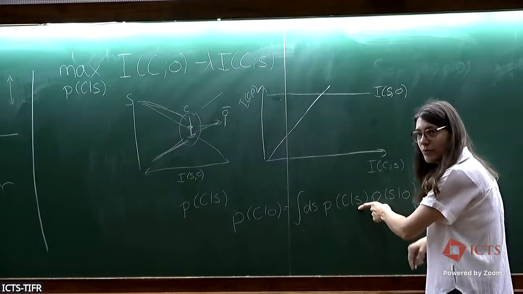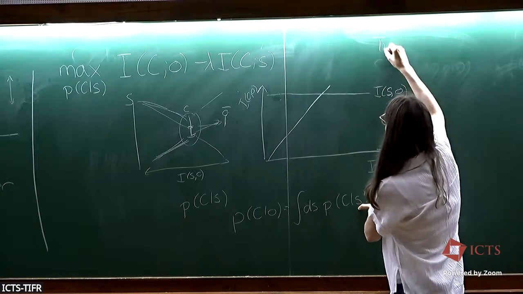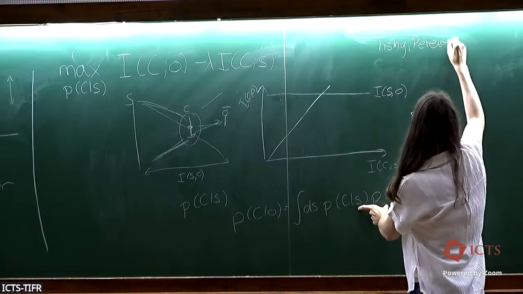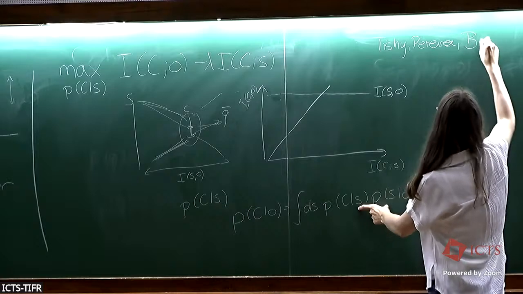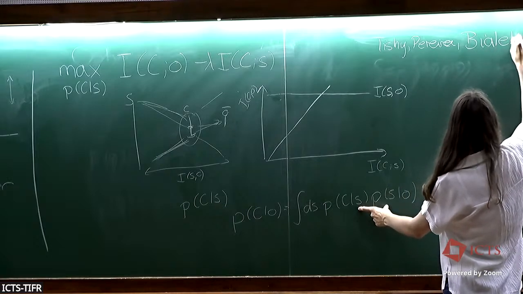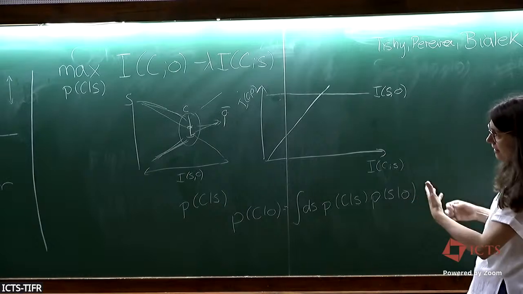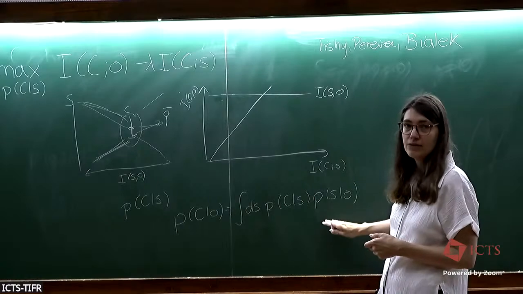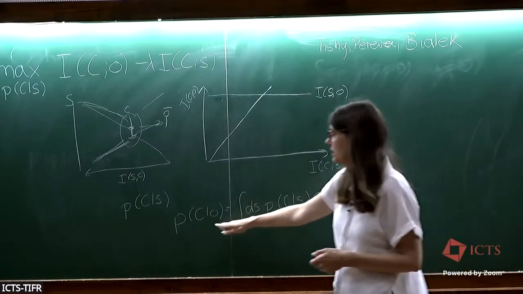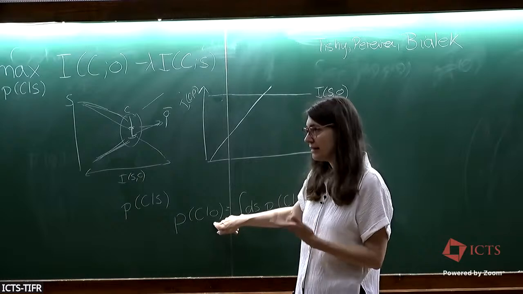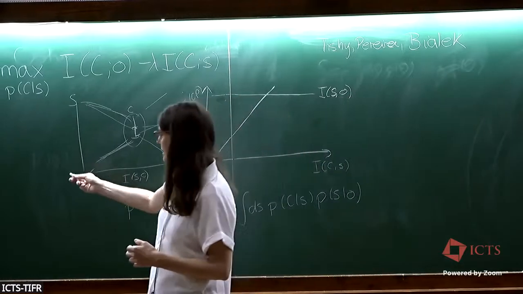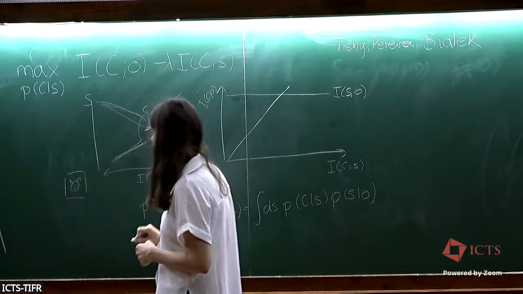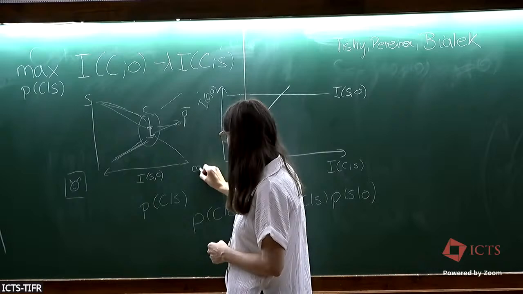And I should say, this was of course when Naftali Tishby and Bill and others introduced the information bottleneck. So this is a paper by them. They did this, I think, fully on purpose, because they said, this is the best possible thing I can do, given the fact that I don't know what this PC given O is. And so the example that one can use is that S is some sort of image of some animal, and then here on the O side, you maybe have this label.